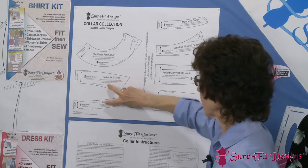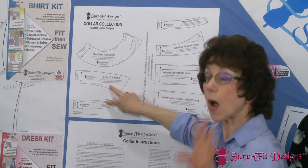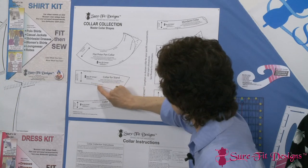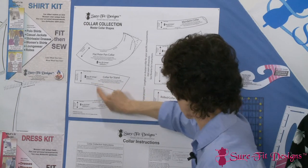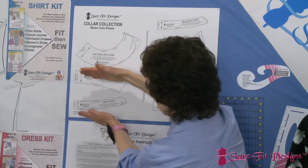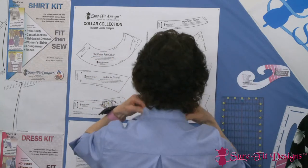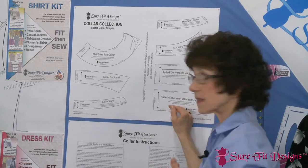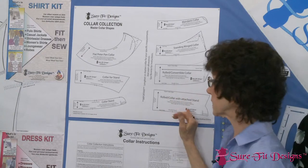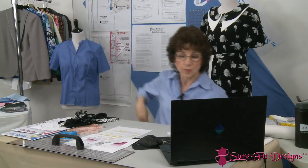What is the difference? This one will give you superior shaping at your neckline. It will sit better. And why will it sit better? Because you can see that right here it says matching notches to collar stand, matching notches to collar right here. So this is a curve this way, this is a curve this way. When these two get sewn together, it's going to give better shaping for the collar to lay around the back of the neck. Versus this, it will be adequate on your neck, but it won't sit and shape as nicely as this piece will. Okay? So that's an excellent question, and I appreciate you bringing that up.